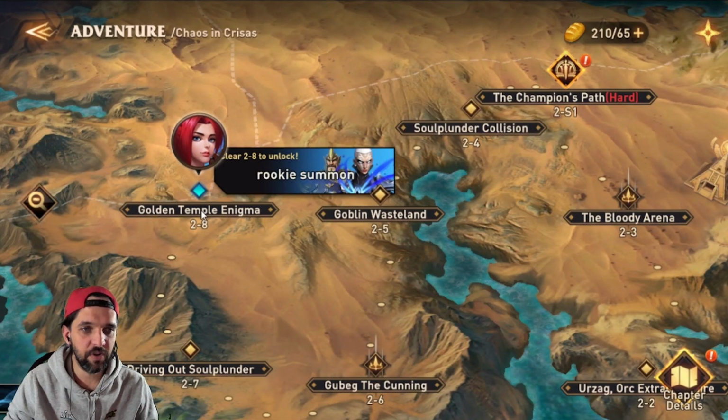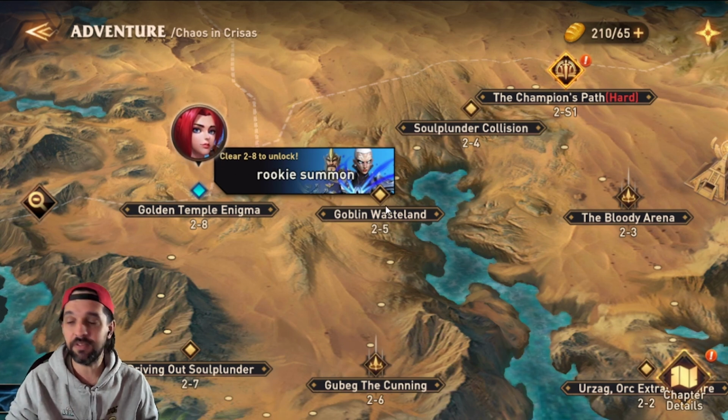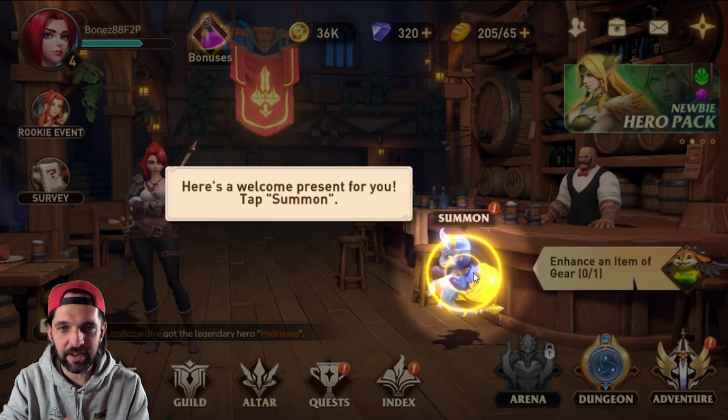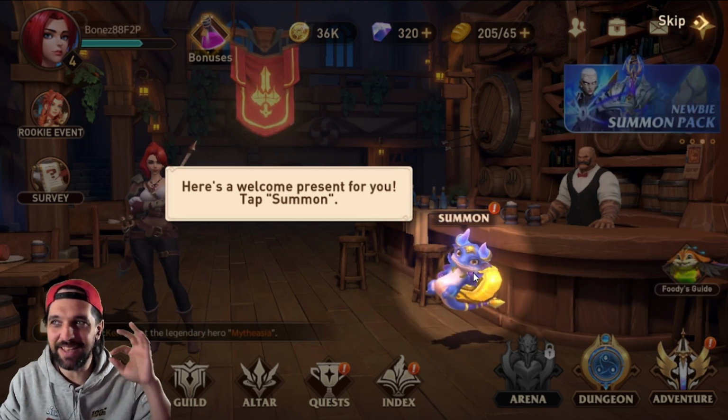Alright, so we are at 2-8 on the campaigns. If you see here, it says clear 2-8 to unlock a rookie summons. We're going to beat this, and you'll see what that's about. Alright, so we beat the mission, 2-8, and we are now able to do our rookie summoning. This is the funnest thing about being a beginner. I can't wait to do this.